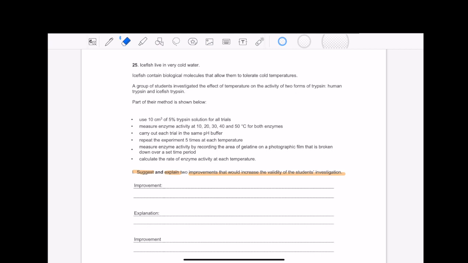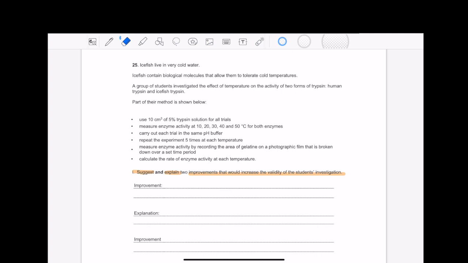Another thing is, you can literally write this, and because it comes up in the mark scheme quite a lot, about ensuring that the method is standardized. I know I've been saying that word here and there, but it's true. And how can we enable that, right? How can we make sure this method is standardized?